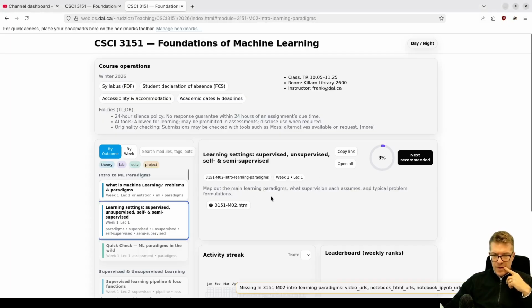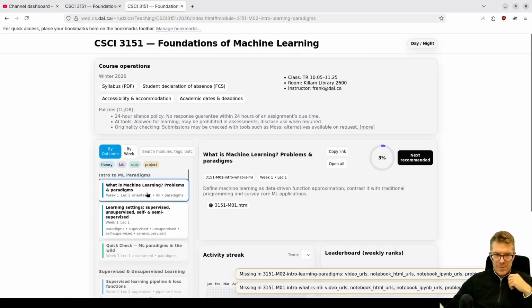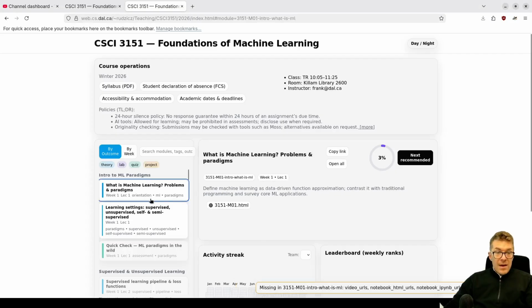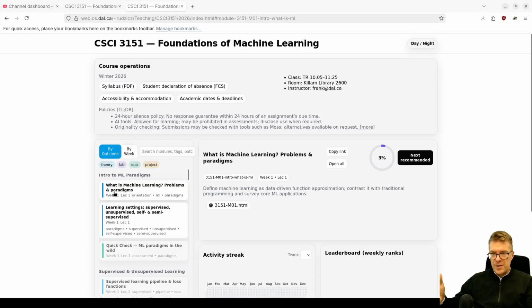I've posted a few of these so far. I'm still working on it. Here at the top you can see these modules are colored different ways. Blue refers to theory, which basically follows the approach I mentioned a moment ago. But occasionally we'll have things like quizzes. This is where we take the 30 minutes of in-class time for that little module, and then we do a little quiz. So instead of taking 20 minutes or 15 minutes, we take the full 30 minutes to do a quiz. It's a bit more in-depth, and then just the diagnose phase of the 4Ds. And you submit it, and you get marked on it.